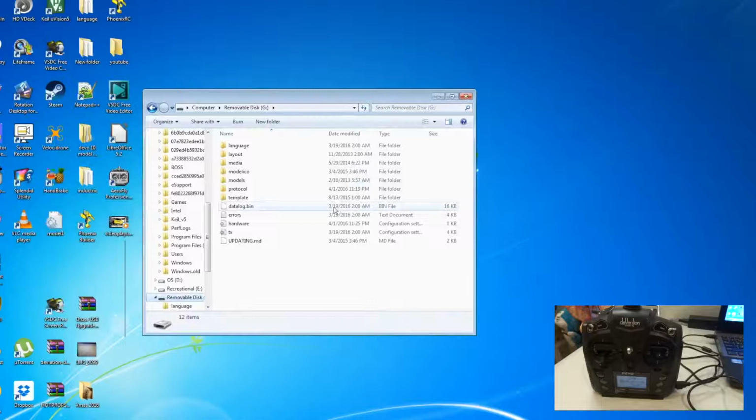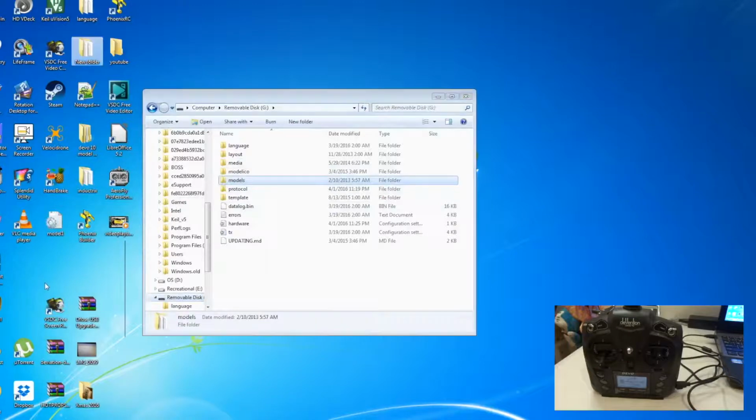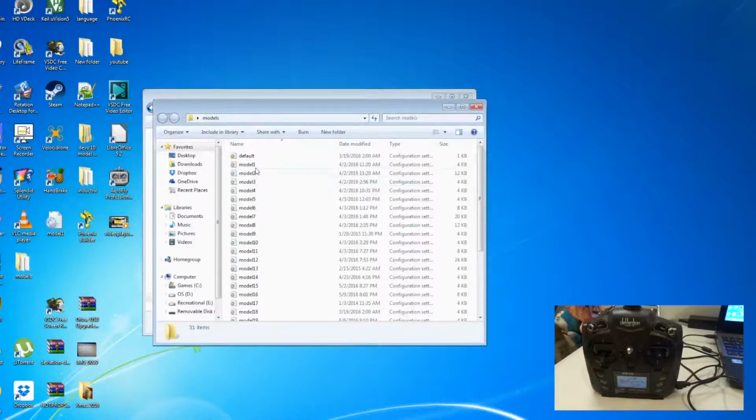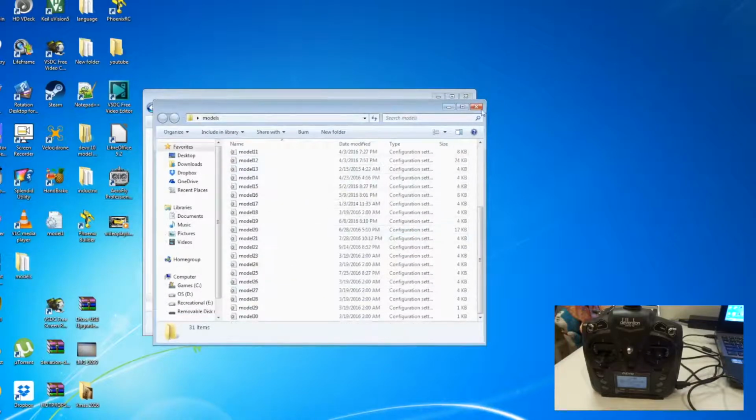Or if you're flashing this, the best thing to do is, before you actually start to transfer your Devo 7E new deviation files over, you need to back up your model. So what you do is just click and save on your desktop, and this is all your model, so you can use it later on.